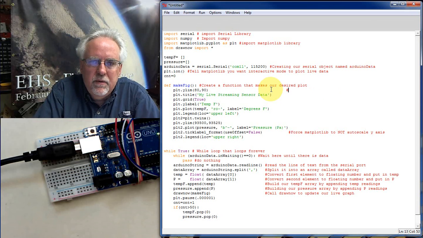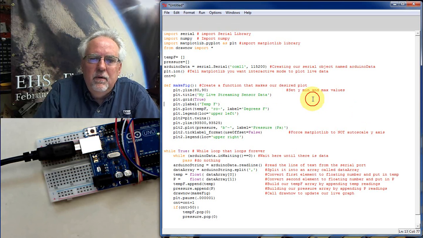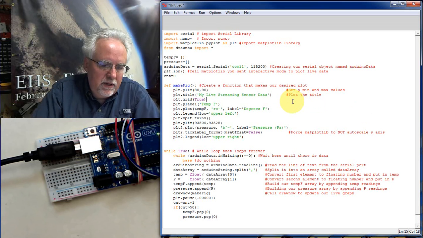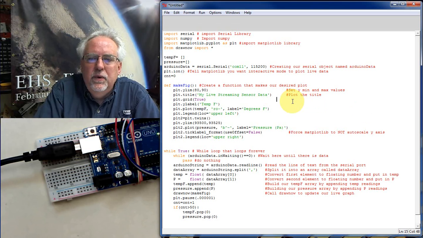Okay, and let's just put some comments in here. What are we doing? We set the y min and max values. And what are we doing here? We plot the title, and then we turn the grid on.